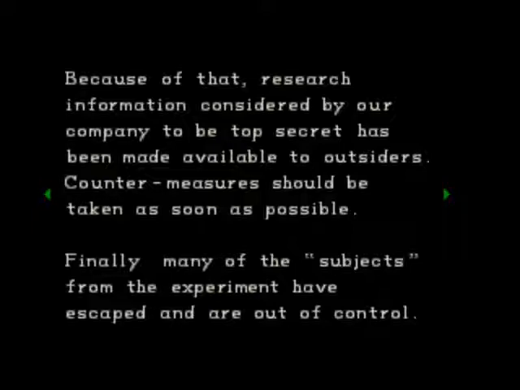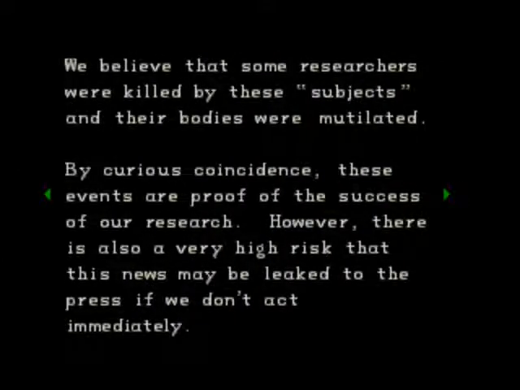Finally, many of the subjects from the experiment have escaped and are out of control. We believe that some researchers were killed by these subjects, and their bodies were mutilated. By curious coincidence, these events are proof of the success of our research. However, there is also a very high risk that this news may be leaked to the press if we don't act immediately. The situation is very serious. Our operation to cover up the situation is difficult to attain. However, we hope the problem will be solved quickly. We are especially concerned that the state police and S.T.A.R.S are intervening too quickly. We need to act on the situation as well. The fax has been filed.